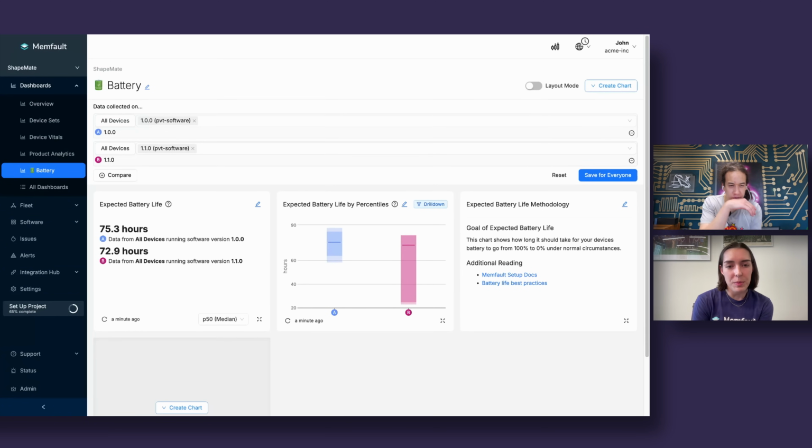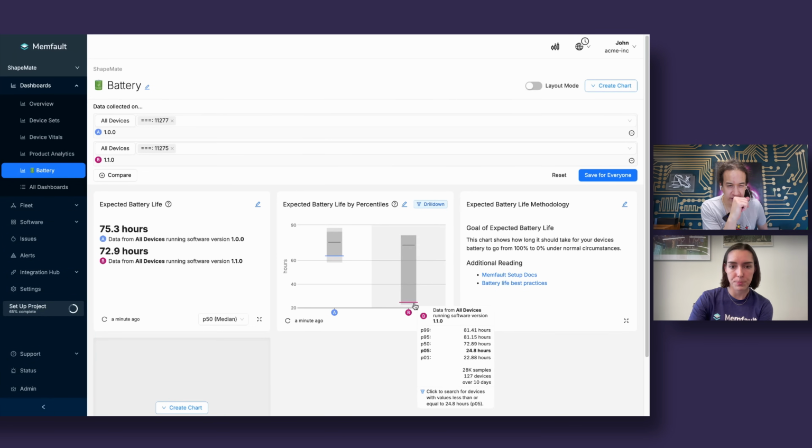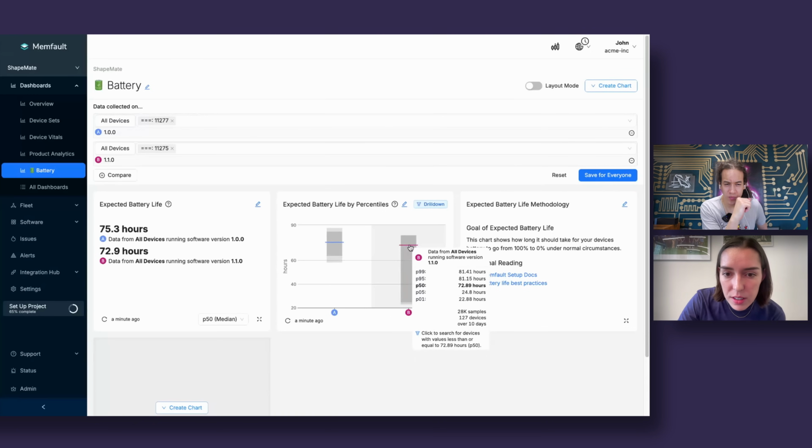And just clarifying on those graphs, what is the spread? Is that just the spread of total battery life across that whole update? And is the darkened line the mean, or what are we seeing?